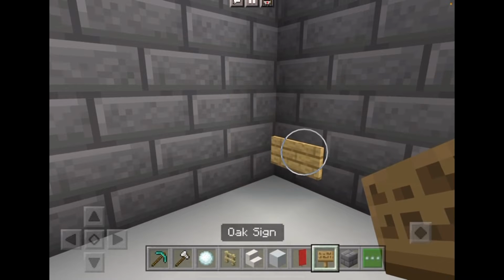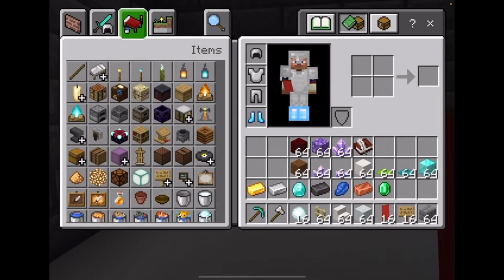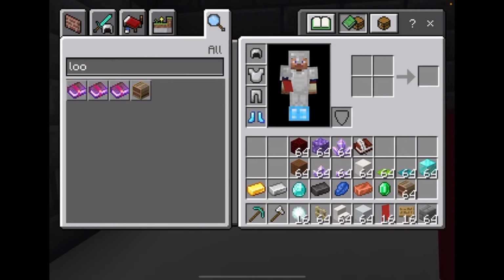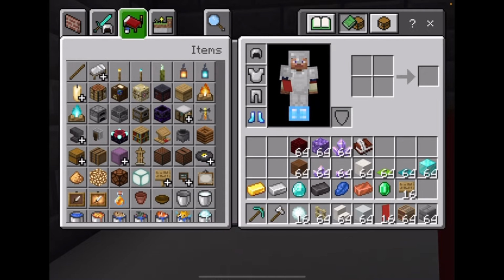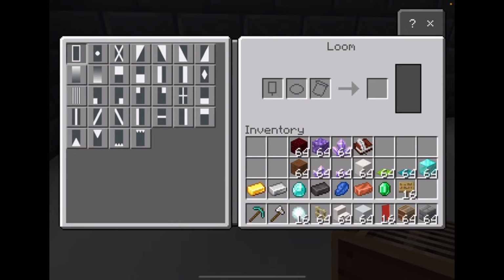Let's first go and place. I'm gonna go and get a loom. I have no idea how to use it. It is the first time I'm gonna use it. Hey, where's the loom? Crafting table, beehive. Oh, my brain's going crazy. That's all right. Wow. Great. I didn't even see it. Okay, let's place down a loom.